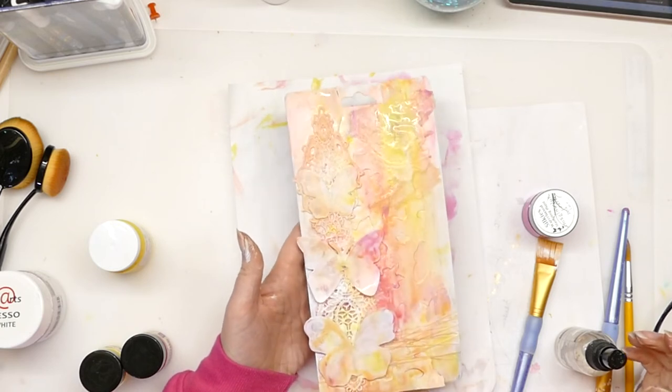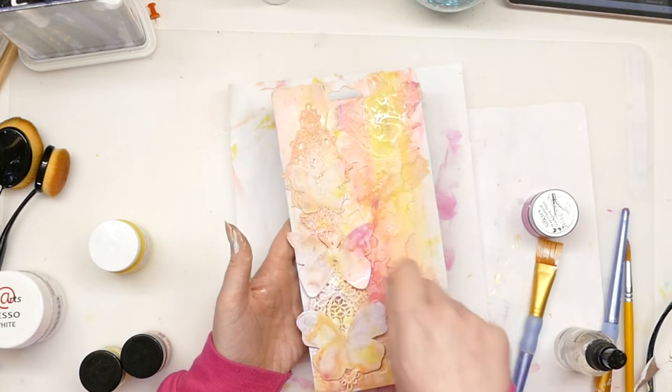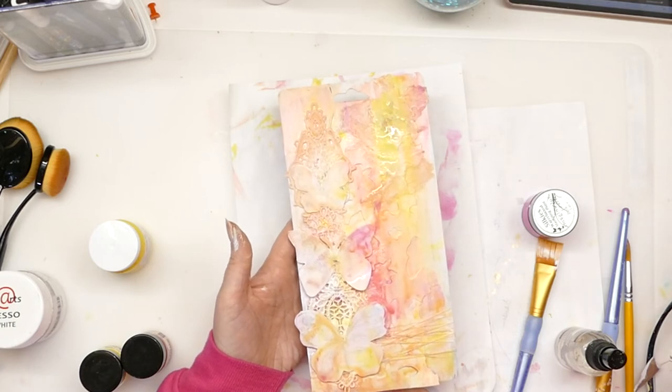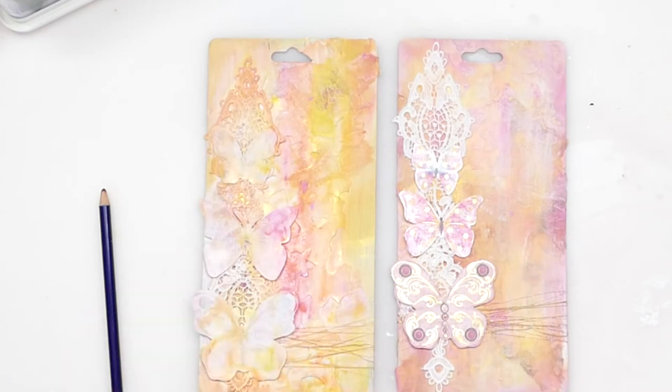Okay, so we will dry that off as well, and then the last thing I will do is just go around with the fossilised amber and ink that so that they're both at the same sort of stage, and we can see the contrast. Okay, so this is how the two pieces are looking at this moment in time. At this particular moment in time, I'm preferring this one, the way this one's working.